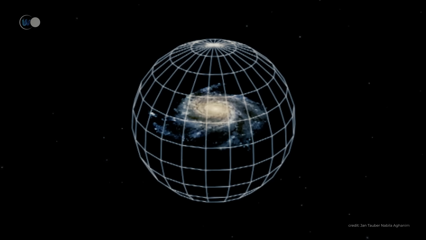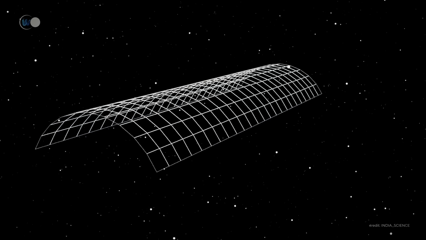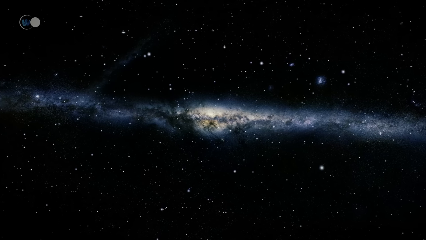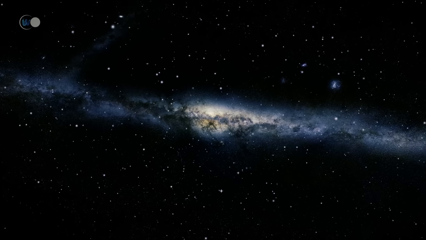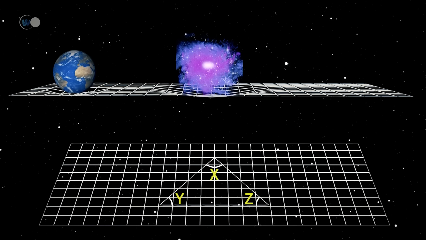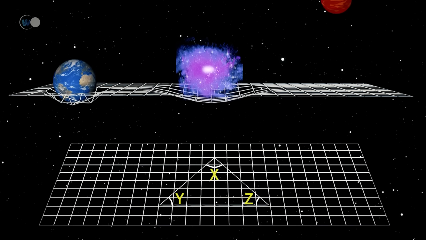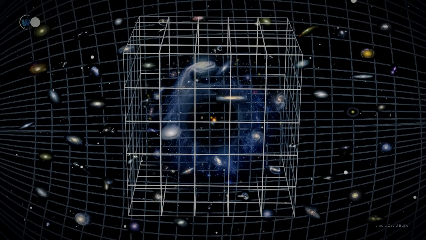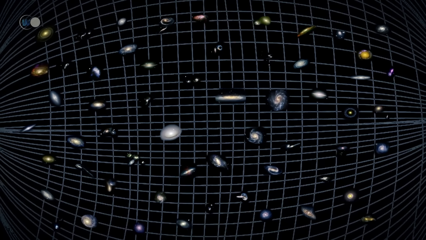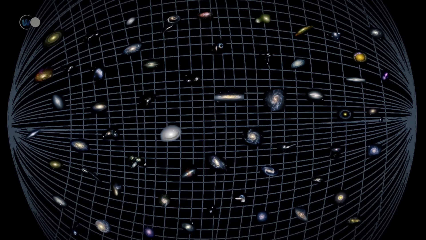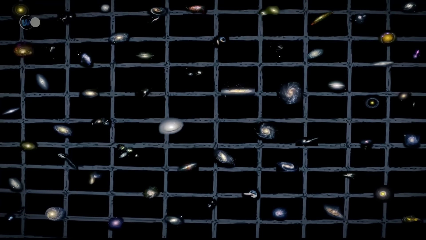The universe could be closed (positive spatial curvature), open (negative spatial curvature), or flat (zero spatial curvature). In an open universe it is limitless and will expand indefinitely — its total mass is not large enough to stop expansion. For a flat universe, also limitless and destined to expand forever, its mass is sufficient to slow expansion until it reaches almost zero, but this would take an infinite amount of time. In a closed universe the mass is more than enough to stop expansion; this universe, though finite, has no edges — comparable to a sphere — and will eventually collapse in on itself.